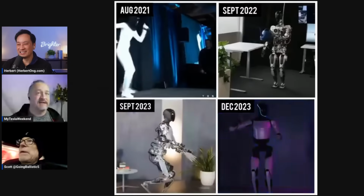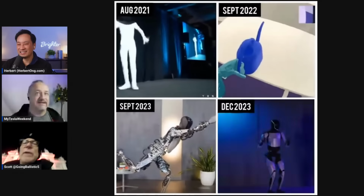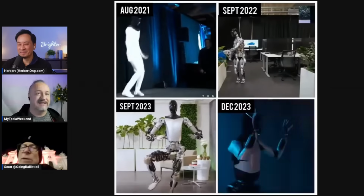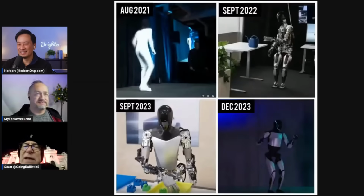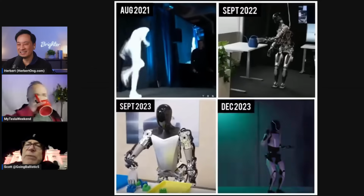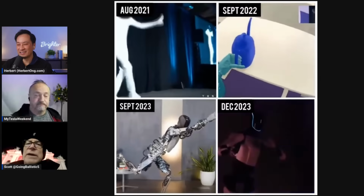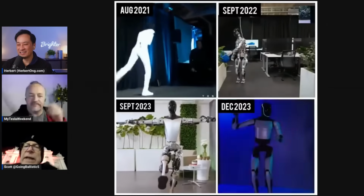Now, in September, they didn't just decide to pivot and work on this other bot. They've been fine-tuning it for a while, and Elon gave us that hint back in May when he talked about the Tesla-designed actuators. Remember, we were shaking our heads and saying, well, wait a minute, the Gen 1, aren't those the Tesla-designed actuators? And I guess they were kind of designed, but they were probably the early prototypes of what they wanted to have. But the refined versions, as he was saying, lighter and tighter, were in the works. And they're getting everything ready to go.